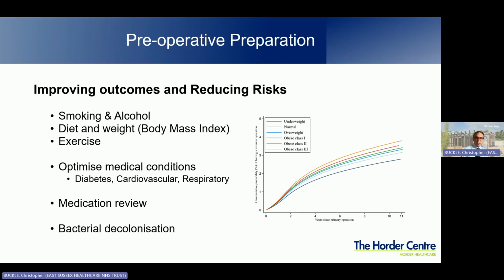And the other things that we'll normally go through before you're having an operation is the importance of removing risk factors for infection. And there are an enormous number of things that we do to manage infection at the time of surgery. And the things that you will experience at home are the decolonization of bacteria. So the washes that we use to try and remove those bugs that sit on everybody's skin, to try and again remove some of the risks and optimize your recovery following surgery.